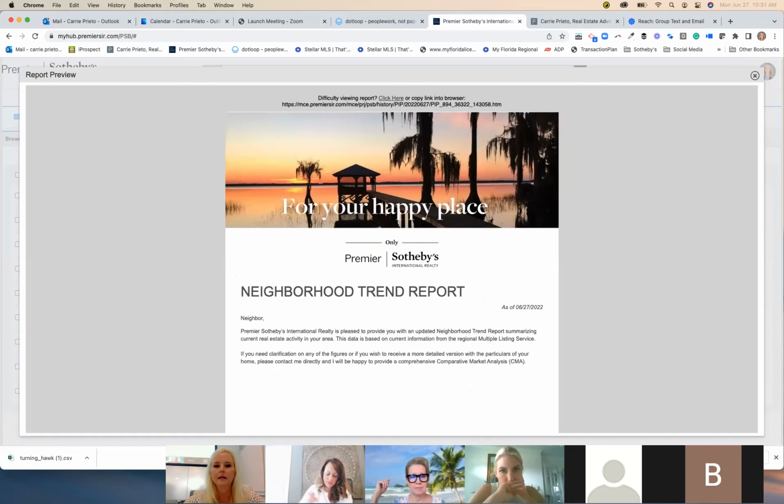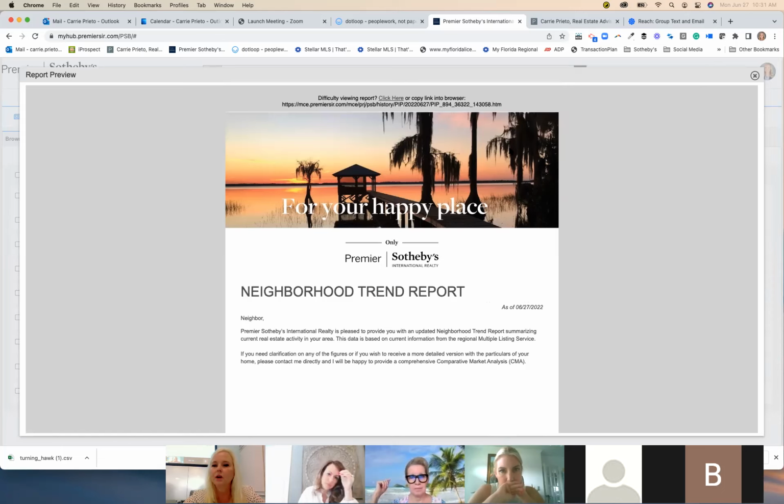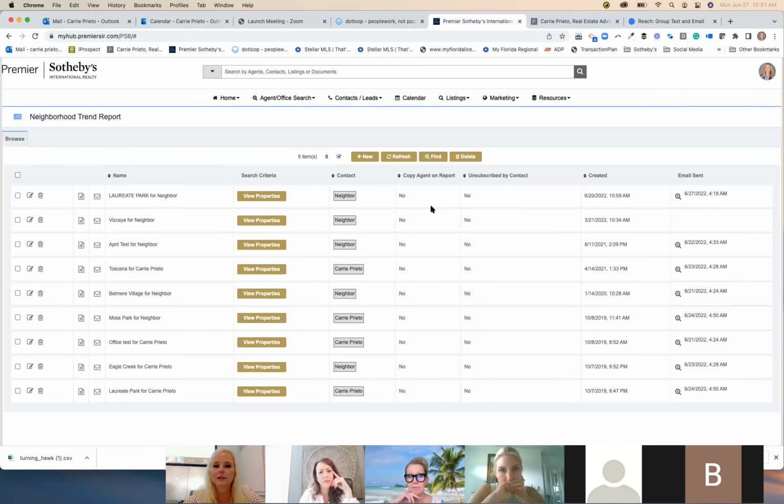Now, you guys see these little banners for your happy place. Anybody wants these kind of banners? I'm going to show you. Anybody on the call not know where these banners come from? Sonia does not know. Anybody else? I'm going to show you something. To change these banners, it's very simple to do.